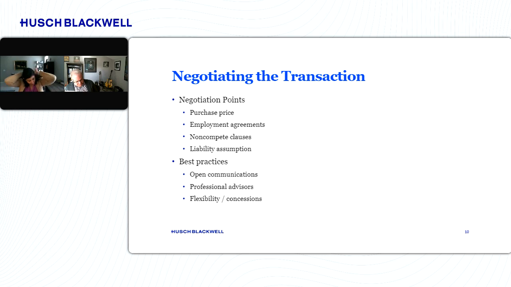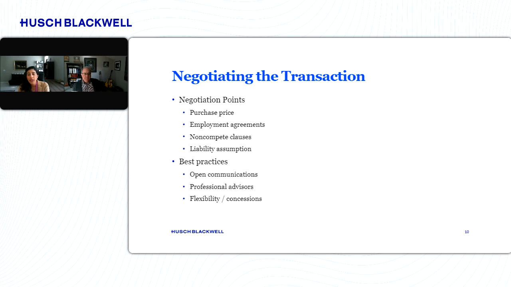Okay, so we are burning through our time, so I'll keep going. We've talked a lot about preparing and the big picture. Now we want to talk a little bit about what the negotiation points are going to be for a transaction. So purchase price, that's going to be the result of buyer and seller hopefully agreeing to what is a fair valuation. We'll also address your payment terms that could include earnouts or contingency payments. These are things that a buyer may propose in order to align their incentives with performance of the seller post-closing. One thing to note, while earnouts are extremely common in non-healthcare transactions, they are less common in healthcare transactions, a little bit more so in recent years, but they are still an AKS risk, particularly if they're associated with referrals or they are seen as such. So it's always important to really carefully structure and scrutinize your earnouts.